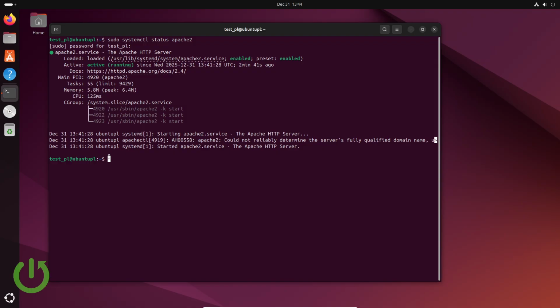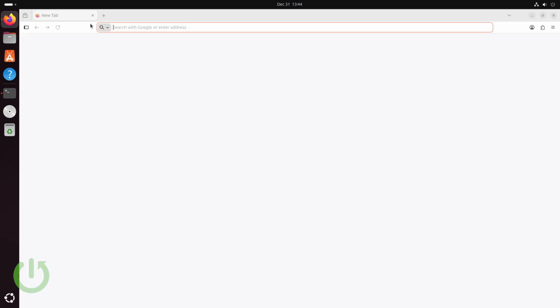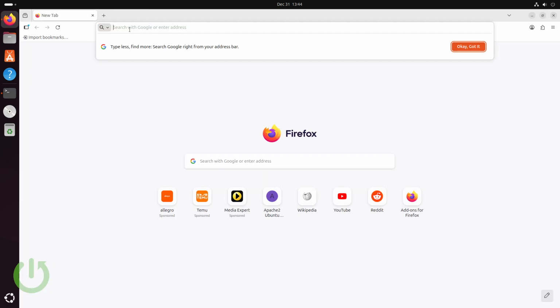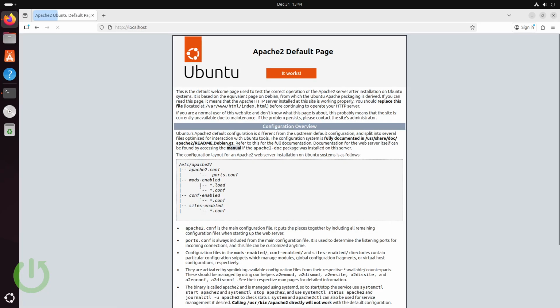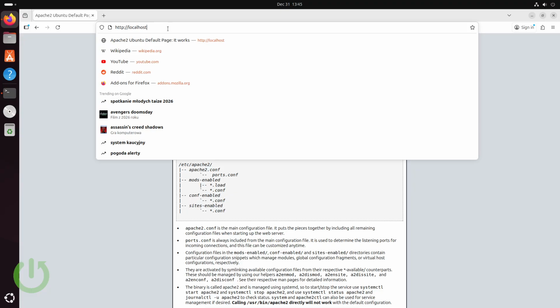By default, the HTTP port is set to 80 and the HTTPS port is set to 443. We'll change that, but I will show you how to check if our Apache 2 is working on port 80. If I type localhost:80 into my browser, as you can see, it shows me the Apache 2 default page. So that means it is working on port 80.